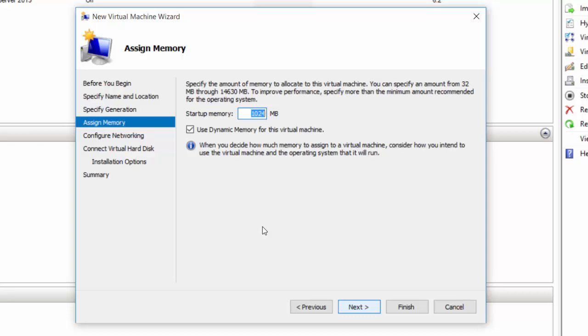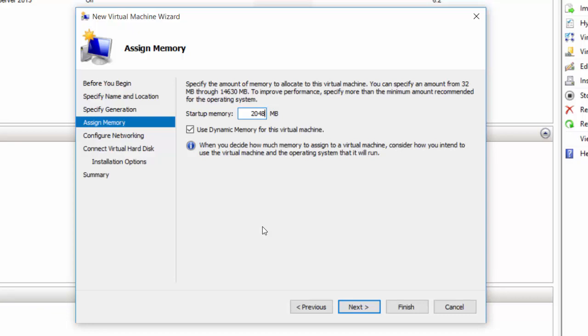So first of all, what are the minimum RAM requirements for Windows 10? It's about 1 gig, but realistically, it's not really going to run until you put in at least 2 gigs. With 1 gig, you might be able to land on the desktop, and that's about it. It's going to be so laggy, you're not going to be able to do anything. So let's say about 2 gigs, which is 2048 megabytes. That's the minimum you're going to need.